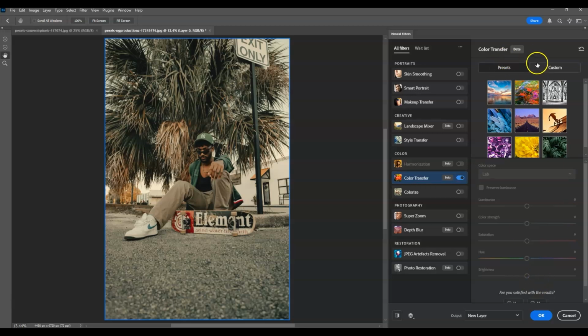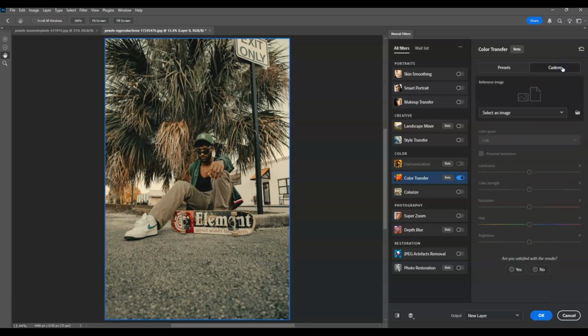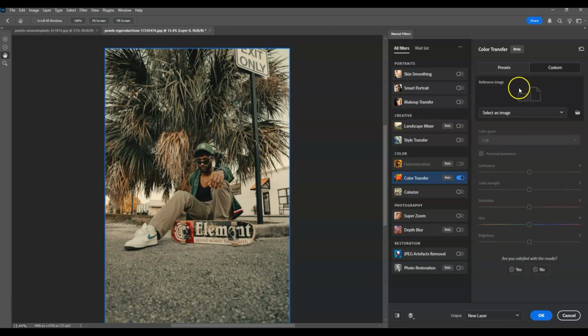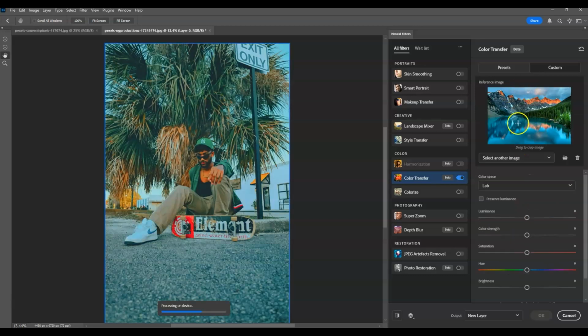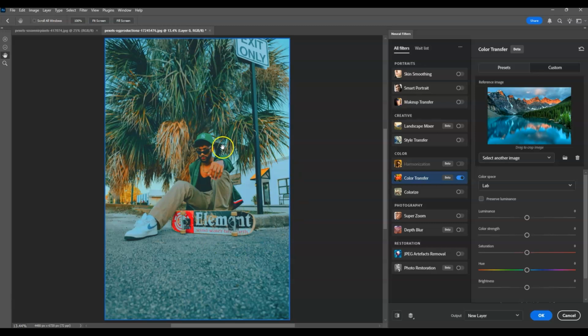Under the settings, you can see presets. You can use different presets here according to your preference for the color transfer. In our case, because we prepared another reference image, let's go to Custom. Then under the reference image, select an image, just click this arrow down. Then let's choose the other image in the other window. Okay, actually it's this one. So once I did that, it's already here. See? And not only that, it automatically applied the effect on our original image, right?